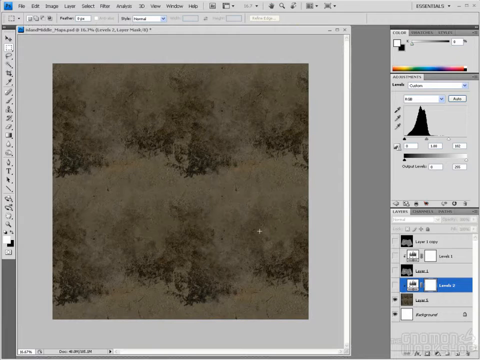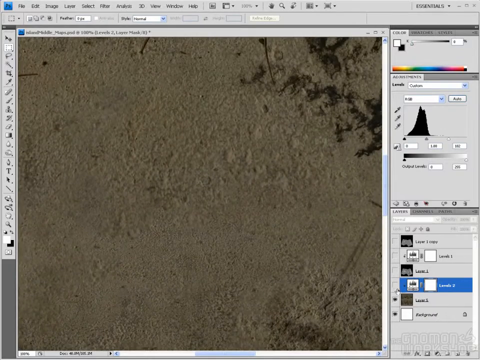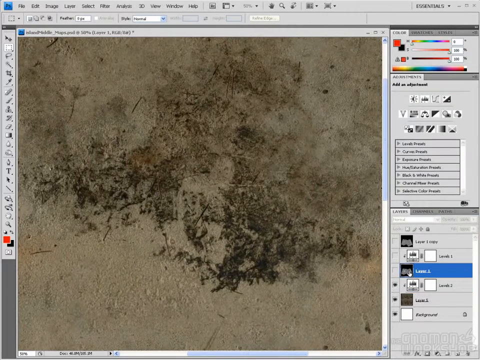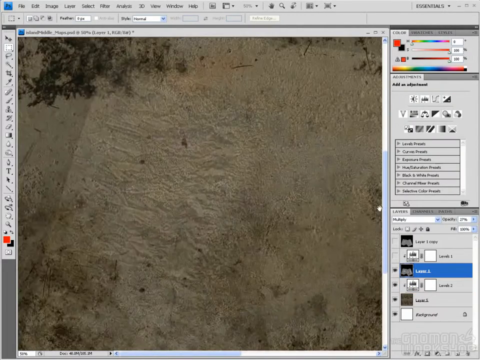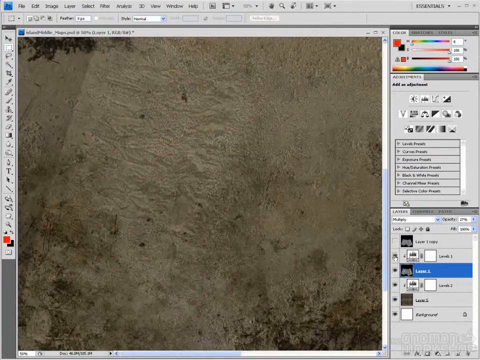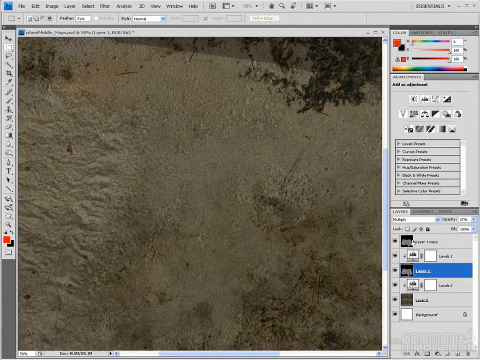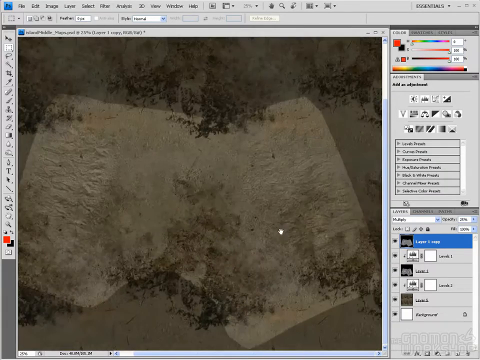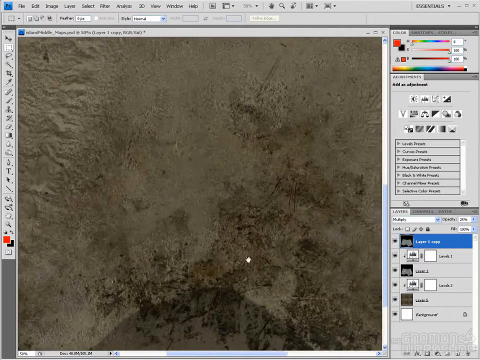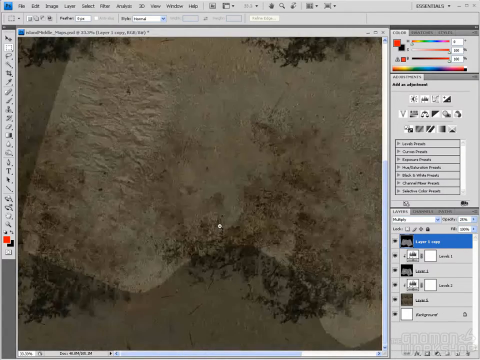So I repeated this in, so it has a lot of detail to it, and then color corrected it to the color I wanted for the ground. Brought in my cavity map, as you can see in here, set to multiply at a very low opacity. Adjusted levels on the cavity map, and then put the cavity map on top of that again to further accentuate it. So generic ground with some breakup.